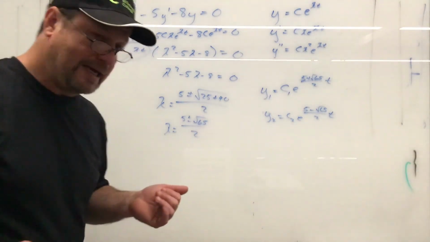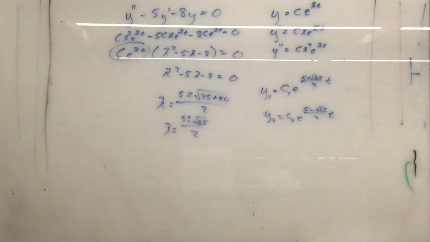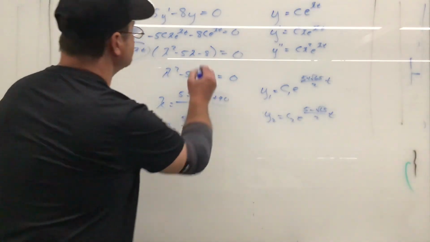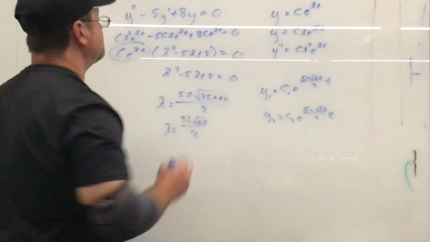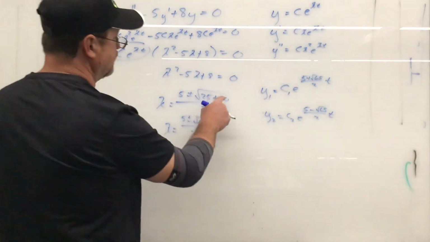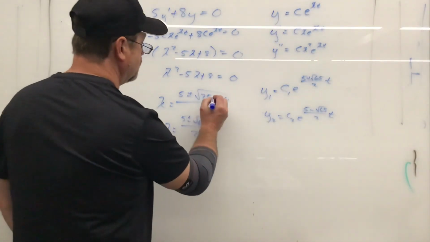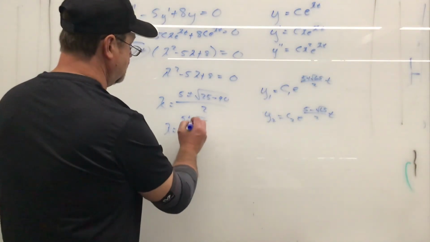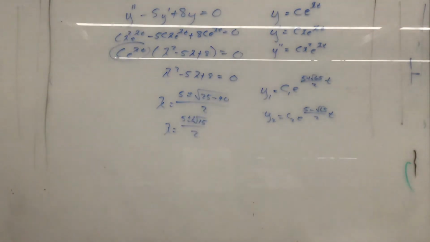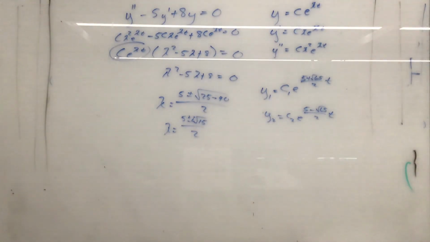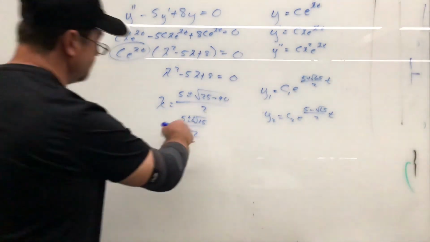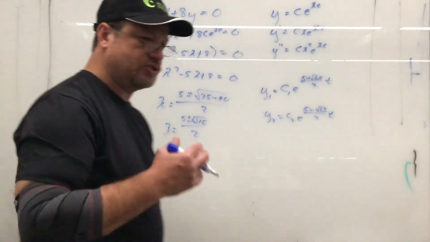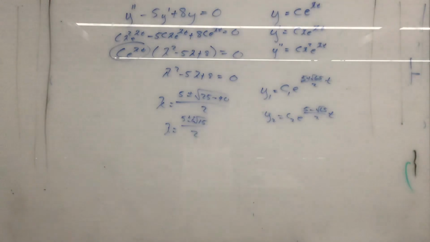Now the other thing that can happen here, when we look at this, is you say, well, what if this had been a plus 8? That's not a big change for the whole thing, except that what happens right here becomes a minus. Once that becomes a minus, this becomes imaginary. All right? I get the square root of negative 15. So we pull the i out and say, well, it's 5 plus or minus i radical 15, all over 2. In that situation, now we don't have real solutions, we have an imaginary solution.